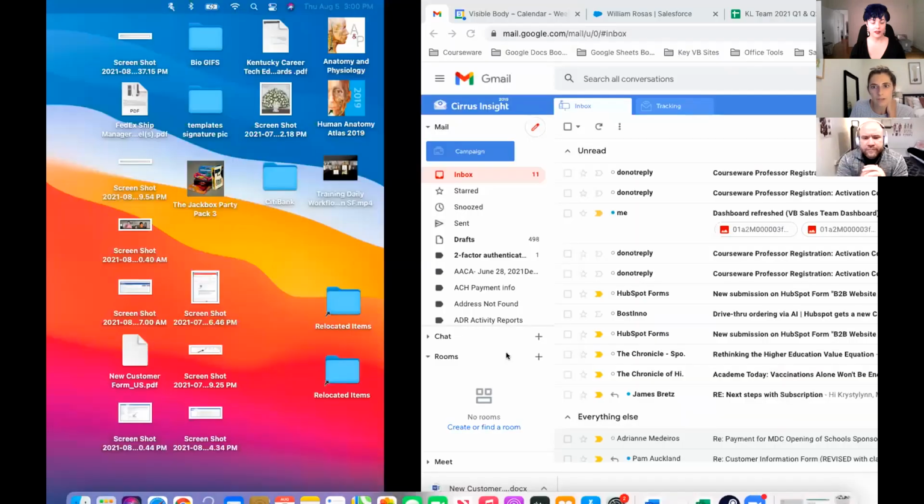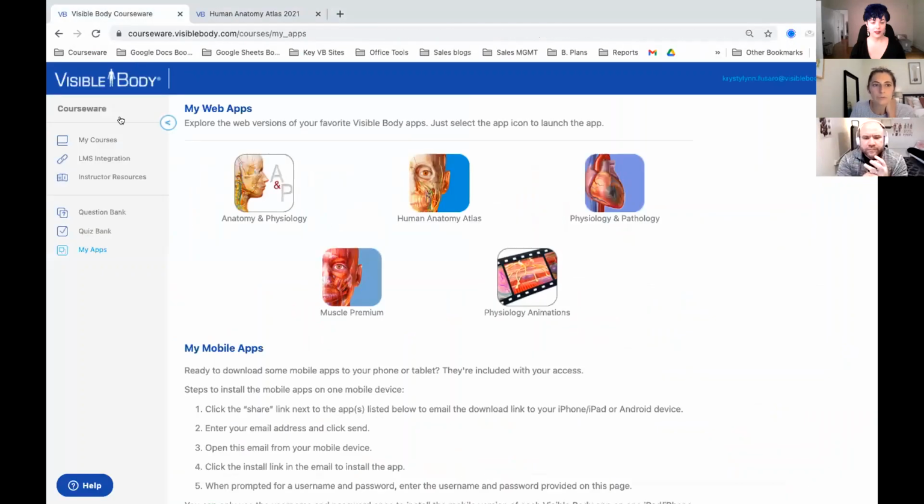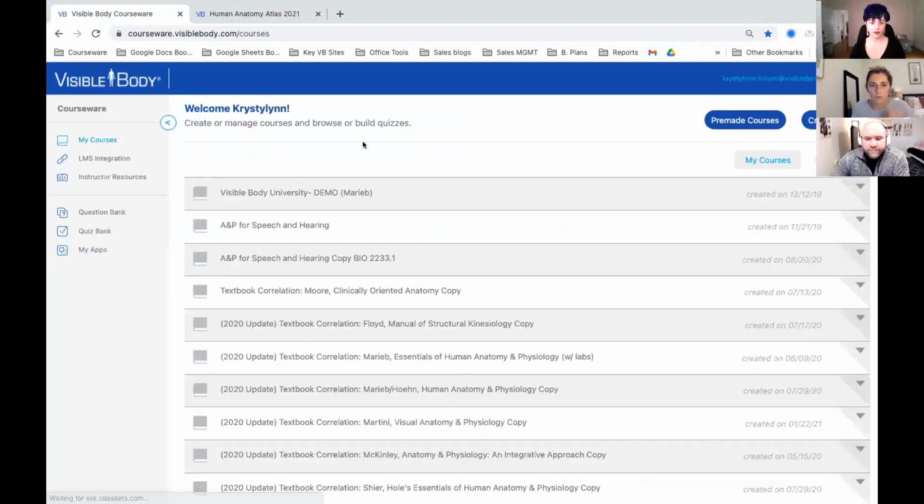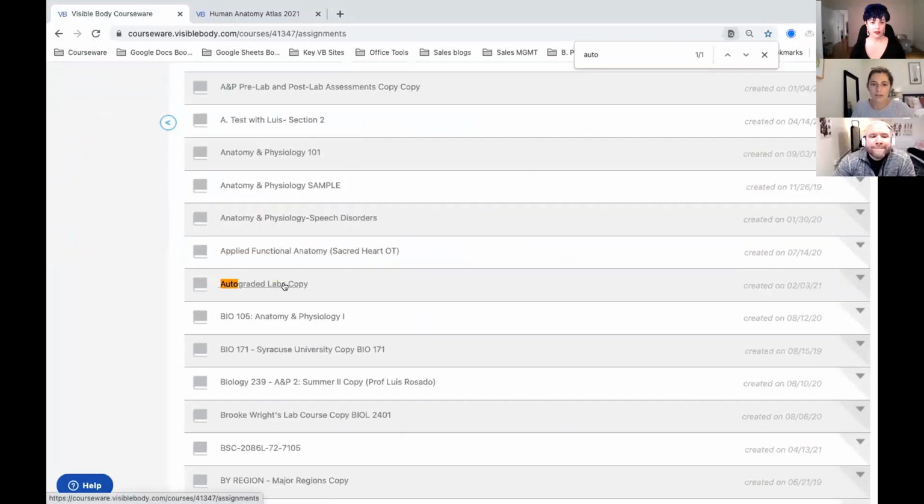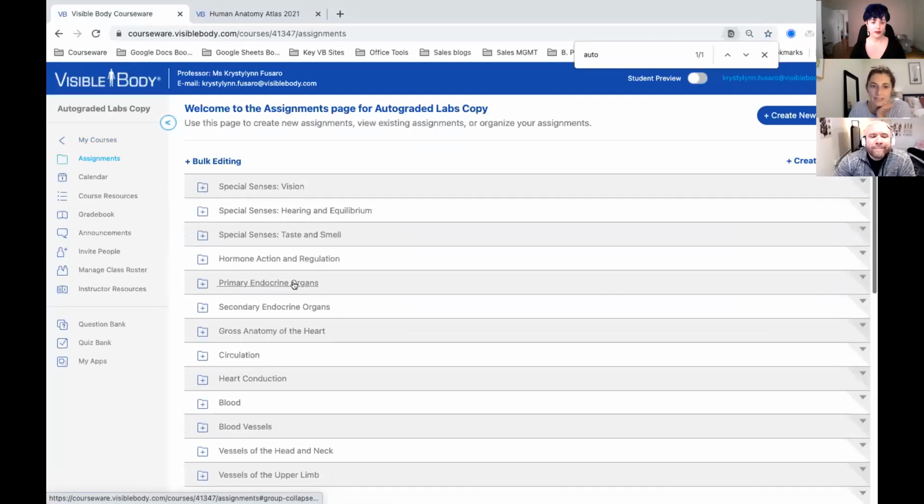Yeah, are you thinking of the auto-graded labs? Yeah, those. I have Atlas open somewhere here in Courseware. What we did is we turned the lab activities into a graded assignment so that they will now be part of a graded quiz in the quiz bank.